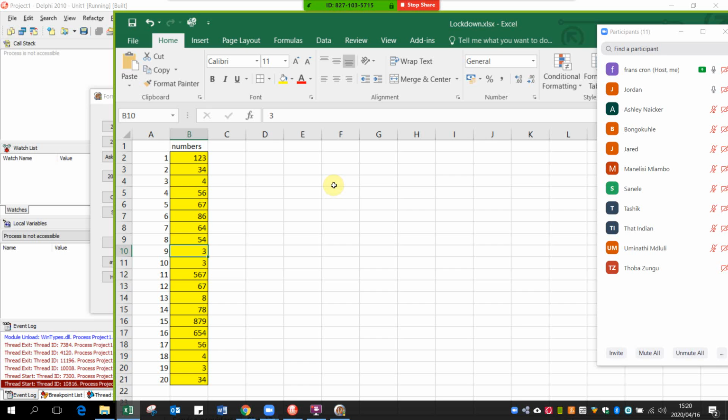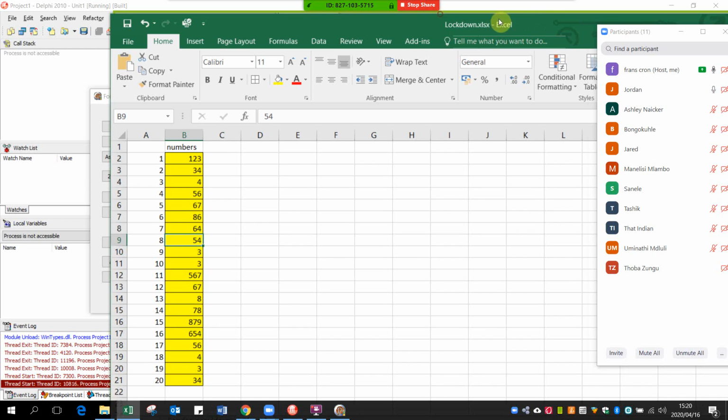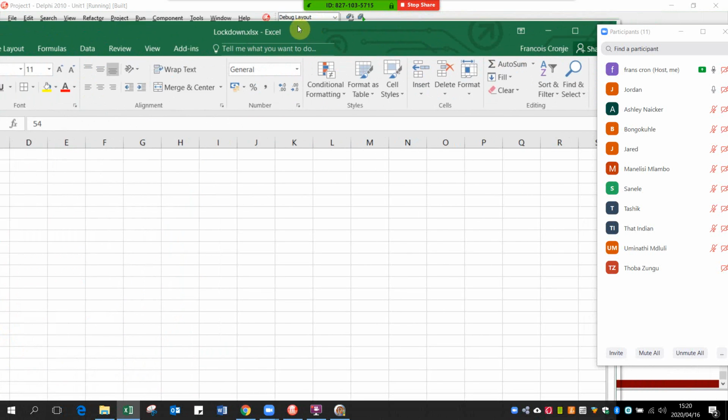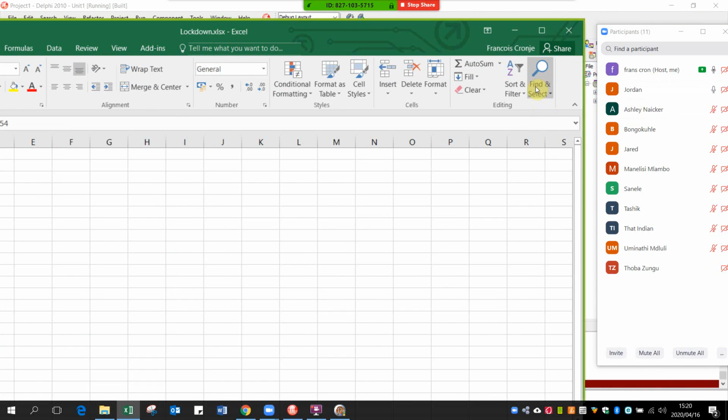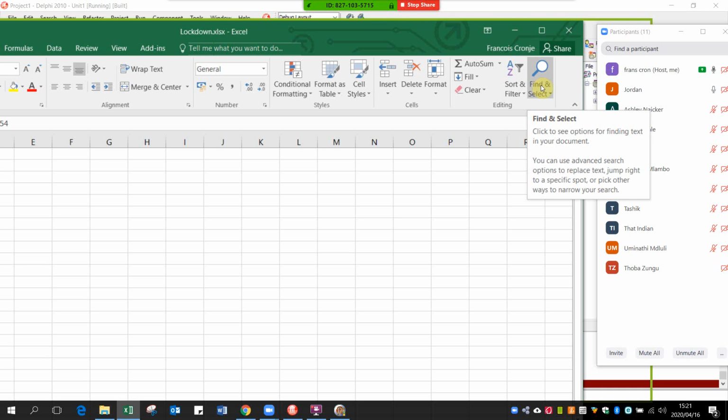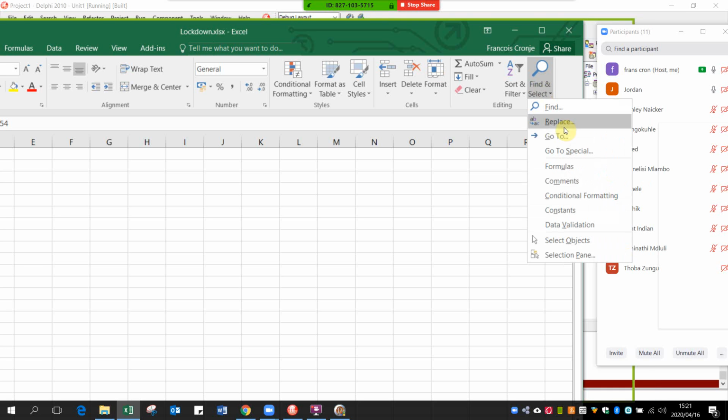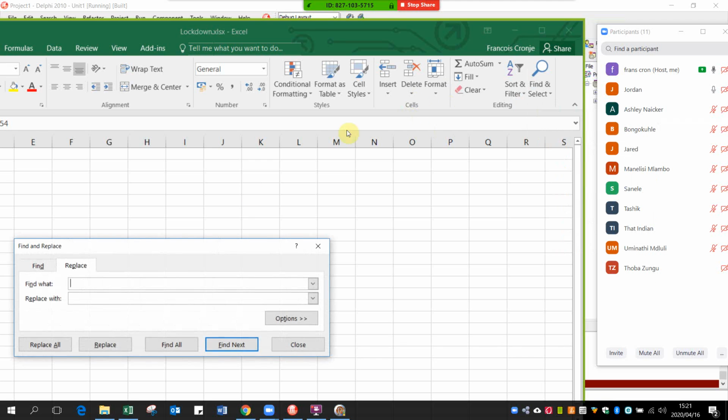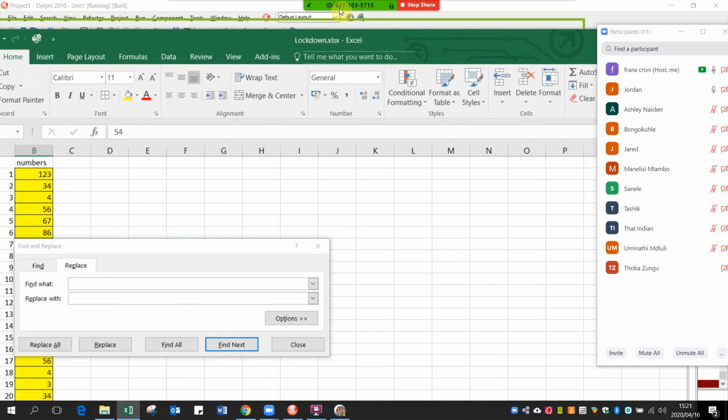But now the problem with this is, let's say one of these numbers was entered wrongly. The 54 shouldn't be 54. So what our change button does is sort of like find and replace. If you know Excel, or even Word, there's a find and replace option.